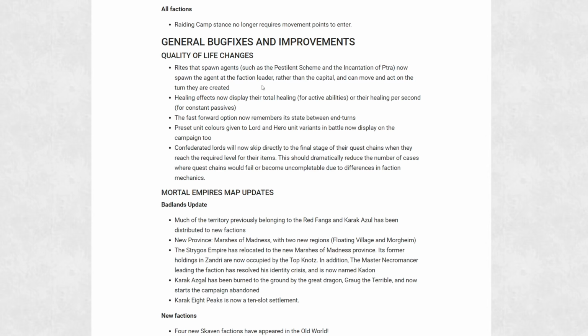That's really cool, because just having something like Pestilence Scheme being like, okay, I'm going to need a plague here, because these guys are being troublesome. Let's plague them up, fun time. And then it's like, oh no, I've got to wait 20 turns for the guy to get here. That's rubbish. This is brilliant. Nice change. Nice change. I want to see more of that. I want to see him go in that direction more.